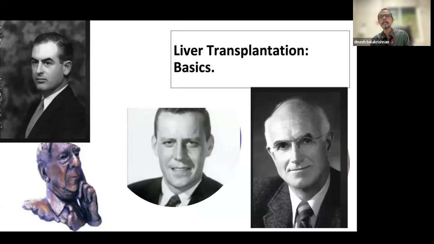Now, Joseph Murray is the man who did the first transplant in the world. He did the first kidney transplant in the world, and he was a plastic surgeon. Even from his student days, he was intrigued that when an organ fails, why not put in an organ? At that time, there was a big dogma that arteries and veins can be put together, but lymphatics and nerves cannot, and therefore transplant is impossible.